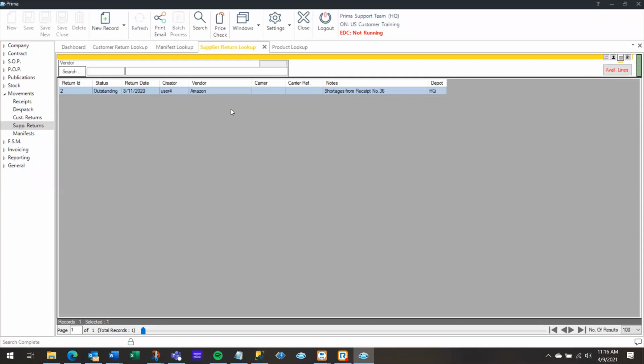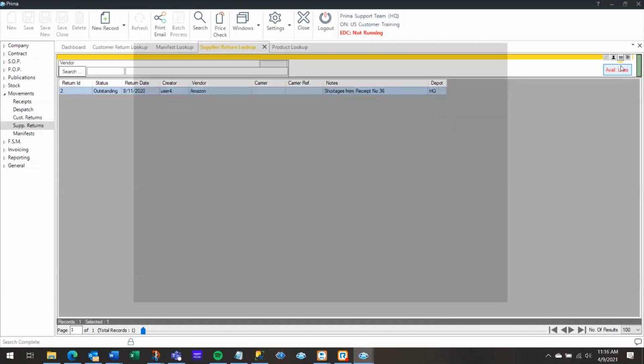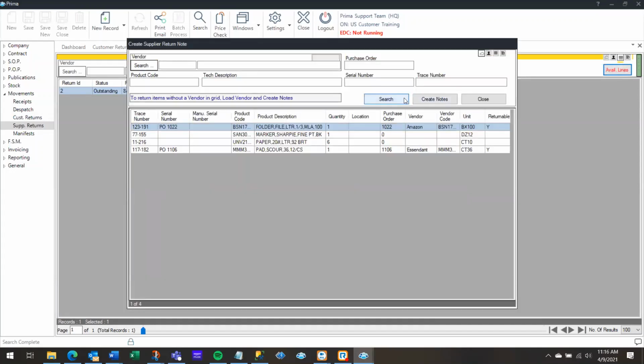And lastly, if you're in a situation where you want to return an item, but it wasn't from the receipt note and you didn't do a customer return, but you wanted to return an item anyways, available lines up here won't show everything.